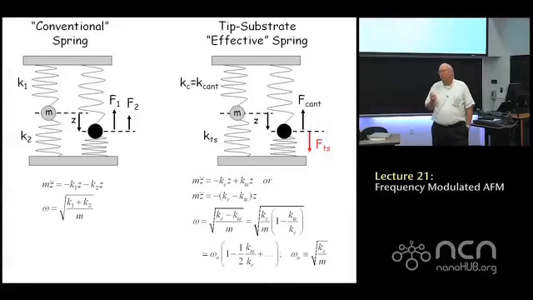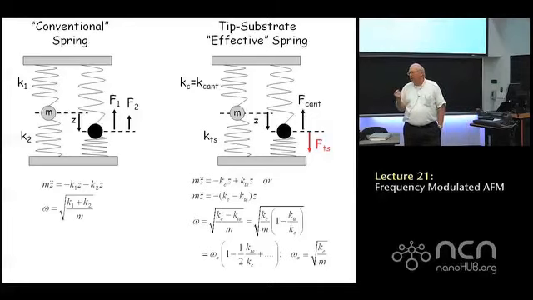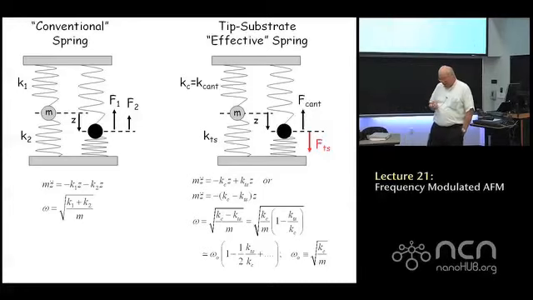So if you're trying to understand what the nature of that force is that's acting between the tip and the substrate, and let's say you don't have any theoretical models to guide you, right? If you're trying to understand how that force varies with position, the simple explanation is measure the resonance frequency of the cantilever at different positions above the substrate. And if you do that, right, you should find a downshift in resonant frequency, and the downshift is going to be governed by that effective tip sample spring constant K for different positions that you position the cantilever with respect to the substrate.